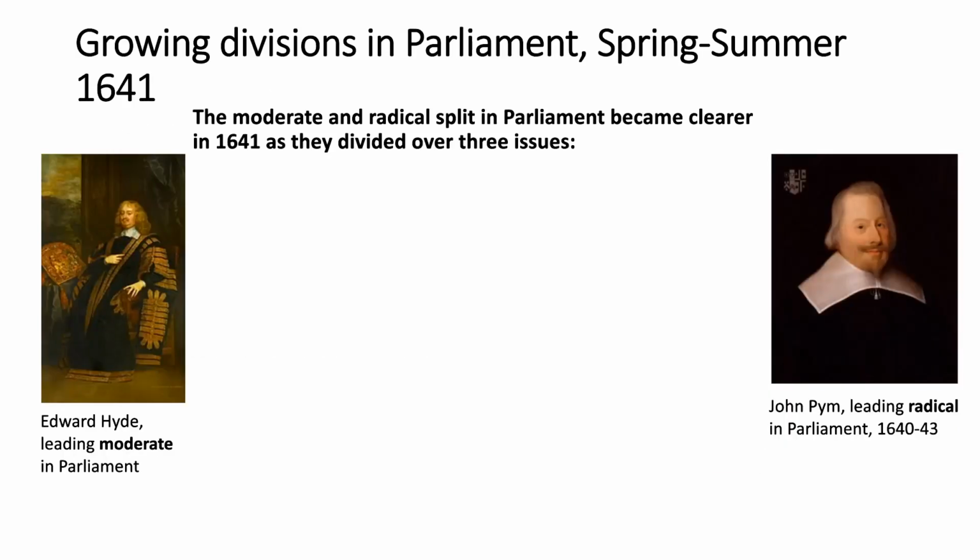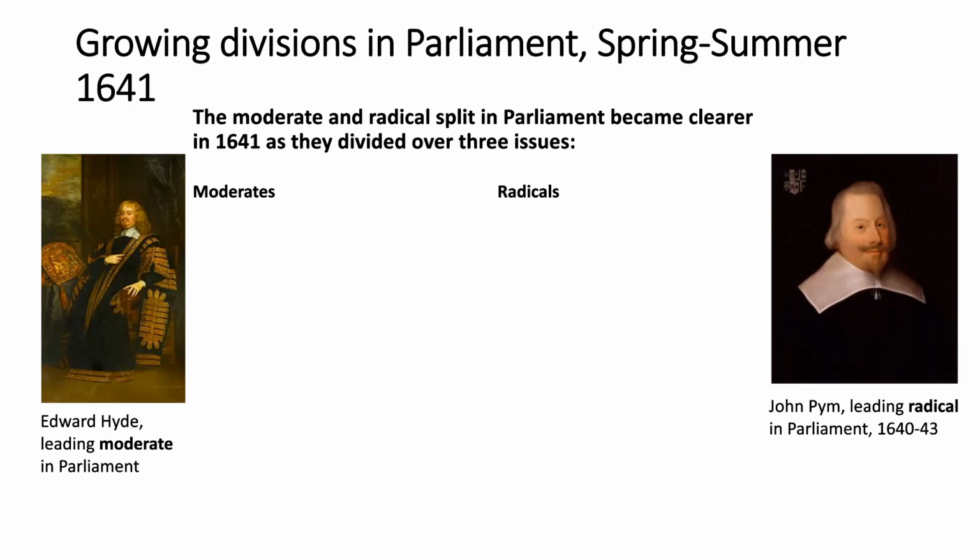Okay, so that's it on Strafford. Let's have a look at what goes on in the spring and summer of 1641. Now, the key thing here is that we have growing divisions. I would recommend pausing at this point just to copy that down. We're going to split the page in two. We're going to have radicals on one side and moderates on the other.